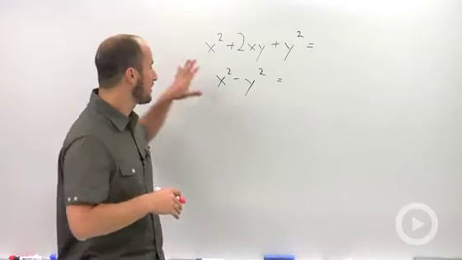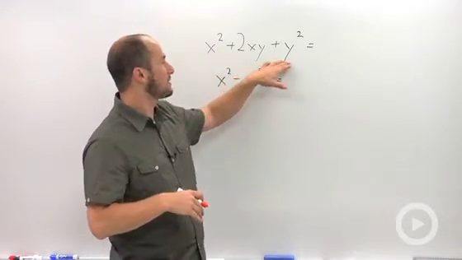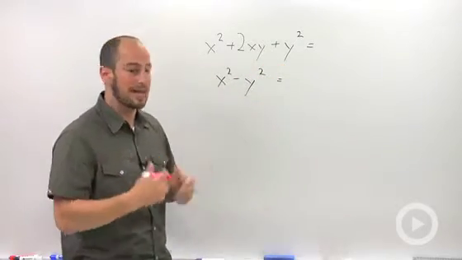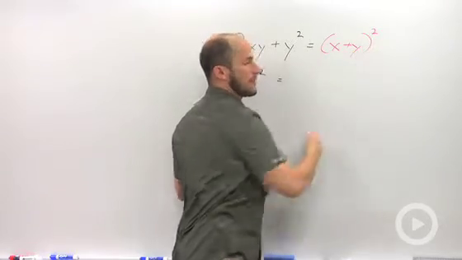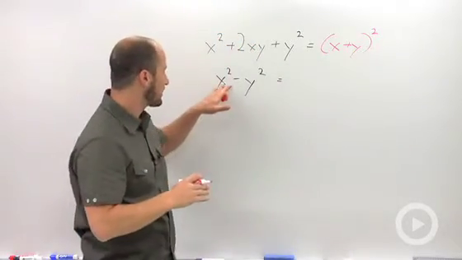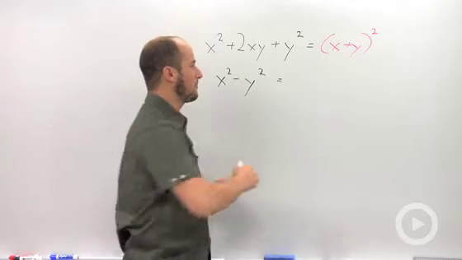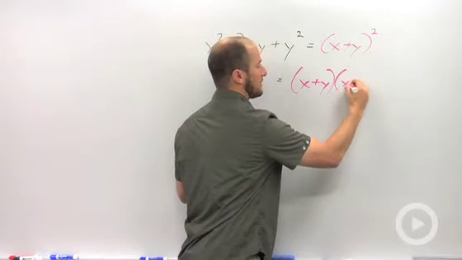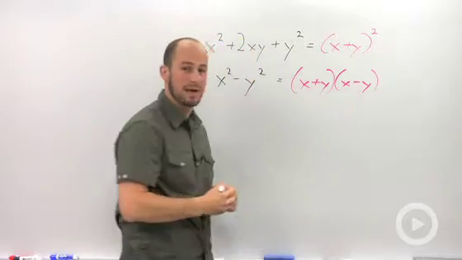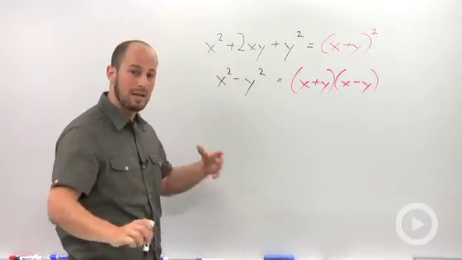Behind me I have two examples: x squared plus 2xy plus y squared. Hopefully you recognize that's just going to be x plus y squared. Likewise, x squared minus y squared, hopefully you recognize that to be x plus y times x minus y. Those are two that we know.